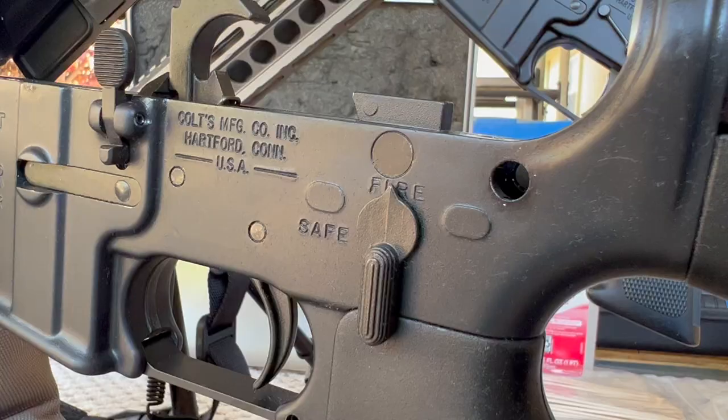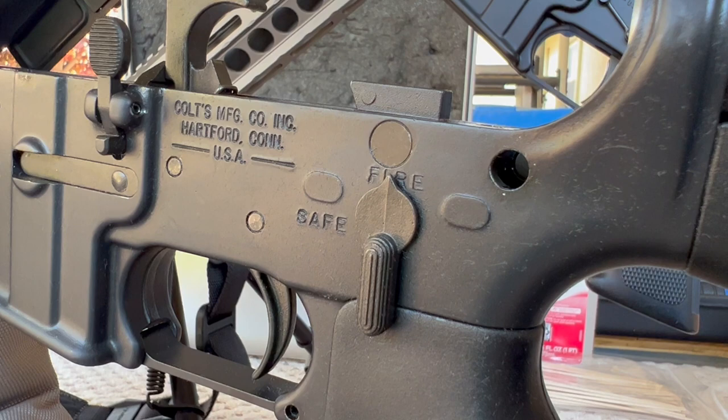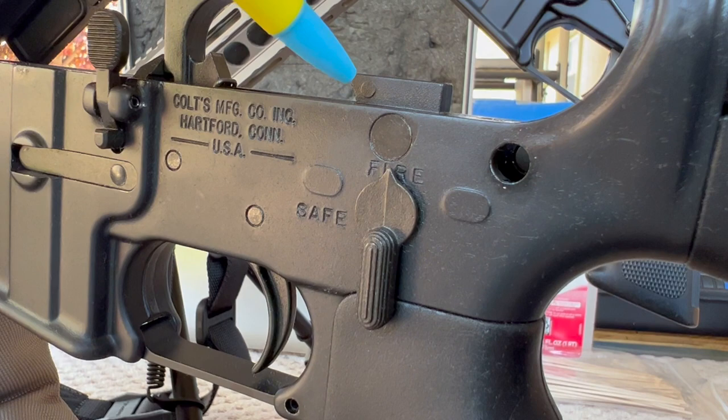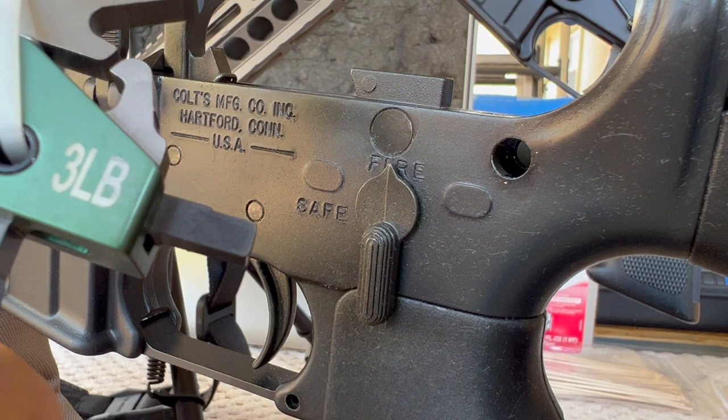Starting about a year and a half, maybe two years ago, I got serious about replacing the trigger. I went online everywhere I could think of trying to find a large pin trigger manufacturer where I could replace the trigger without having to remove the sear block, and I didn't have any luck. I found a lot of one-piece modular triggers made for large pins, but they all set up front in a way that cannot be installed with the sear block in place.